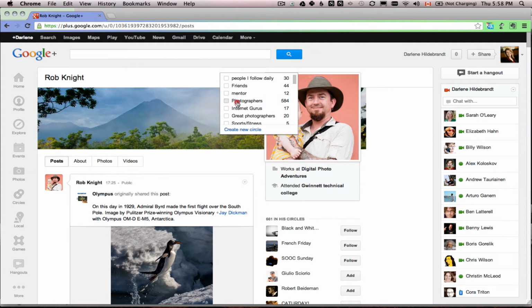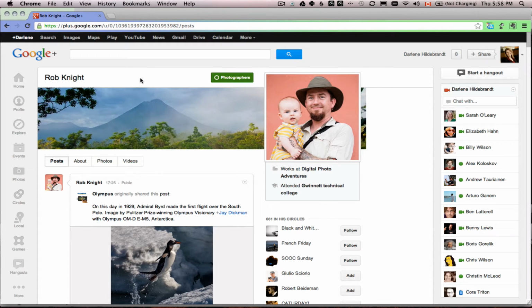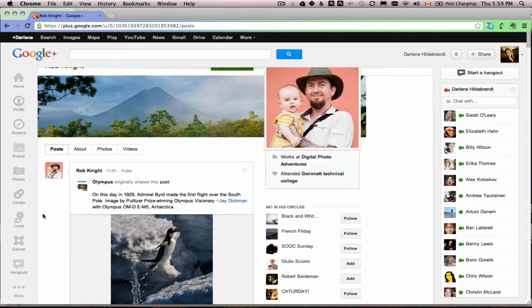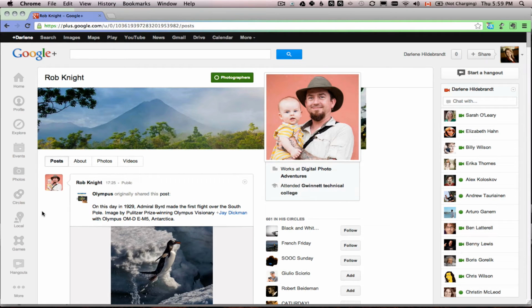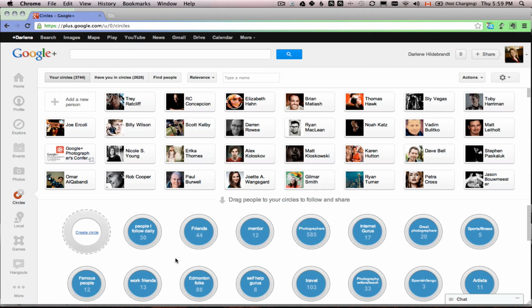Okay, and I do that just by ticking it off. It's that simple. If I want to add him into more than one, I certainly can do that. Now I don't know this person very well, so I'm not going to add him to a second one. You could add him to anything that is applicable. I might add him to travel as well. So that's how you add people to circles. You can also share a circle with other people, and you do that by going back to your circles.